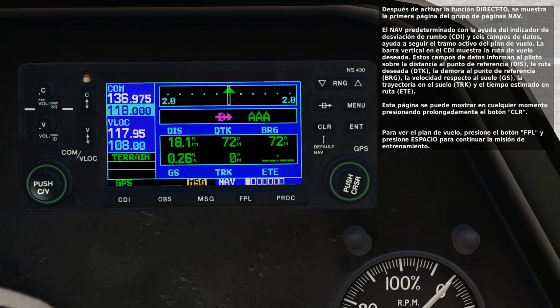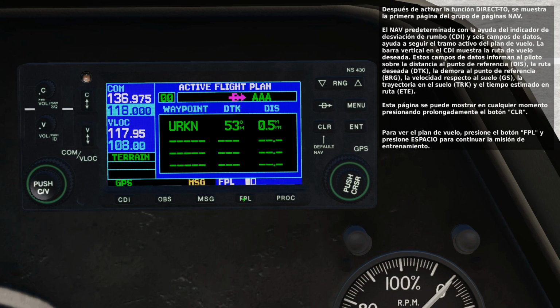These data fields inform the pilot about distance to waypoint, DIS, bearing to waypoint, BRG, ground speed, GS, ground track, TRK, and estimated time en route, ETE. The page can be displayed at any time by long pressing the CLR button. To view the flight plan, press the FPL button and press space to continue the training mission.